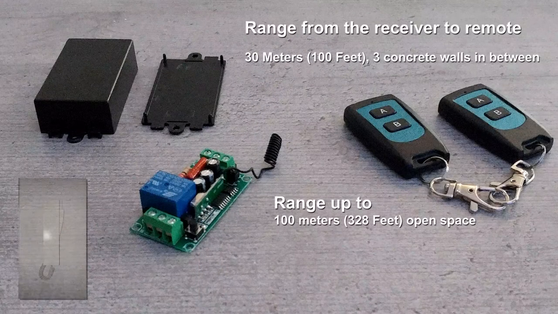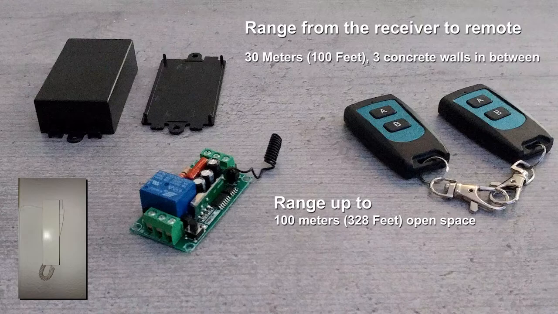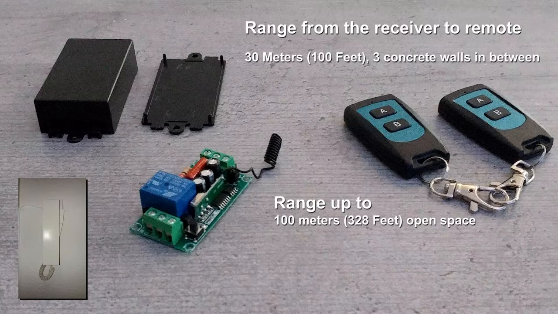The range for this module is decent but not as good as a 433 one. I live on the first floor and my apartment is on the opposite side of the street. Between the front door and the receiver it's about 30 meters or 100 feet with at least three concrete walls in between and it works perfectly. If you have troubles with the range you may try playing around with the antenna to try to get better range.